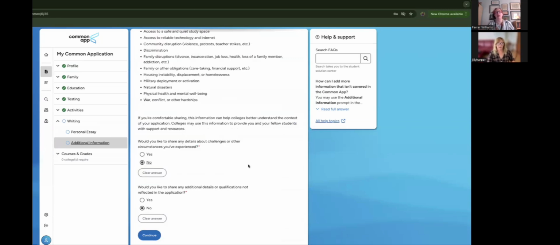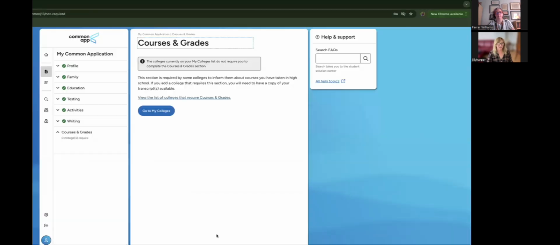Unlike your Common App essay, which might be lots of good writing and digging in and showing an interesting moment, these are just straightforward, like what we talked about with changing a school or taking a gap year. What happened? What is it that you need to share? Very brief, to the point. All right, then I'm going to hit continue and we're almost done.